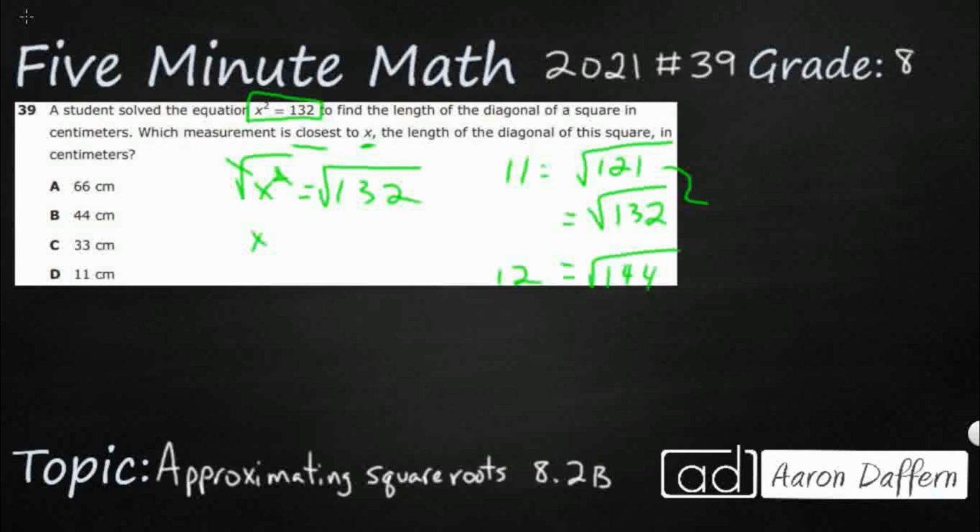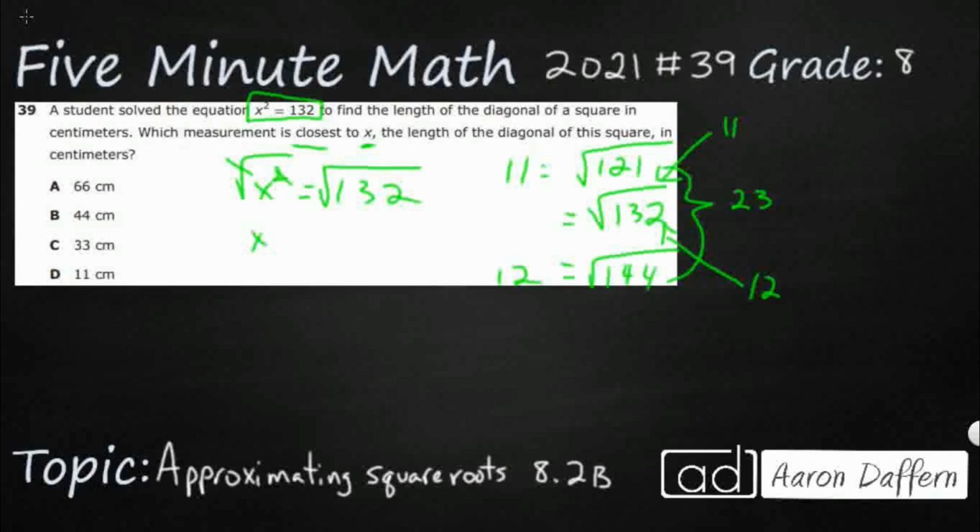Now if you want to get a little bit more technical, you can approximate it better. You can look to see, well, what is the range between 144 and 121? That is a range of 23. And then you look to see how far away 132 is from both. The distance between the 121 and the 132 is going to be 11, and the distance between the 132 and the 144 is going to be 12. So pretty much that 132 is sitting almost exactly between.